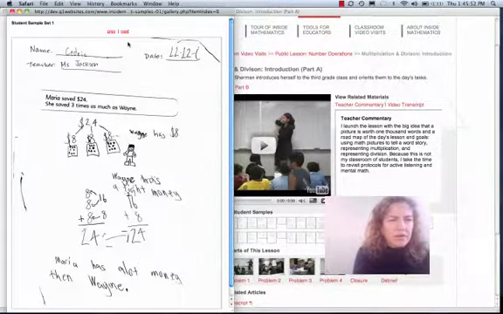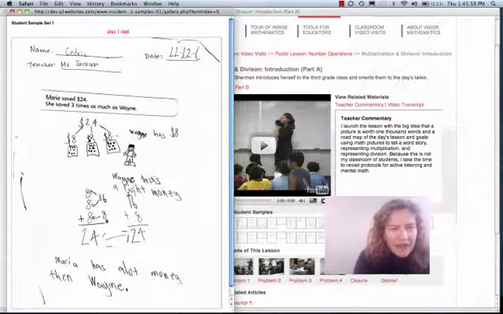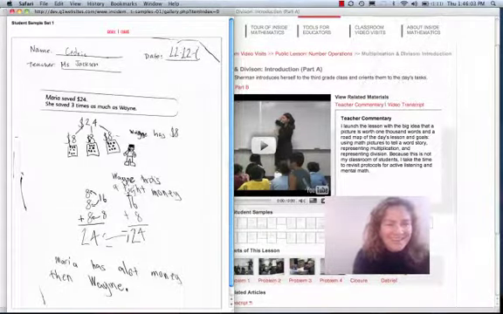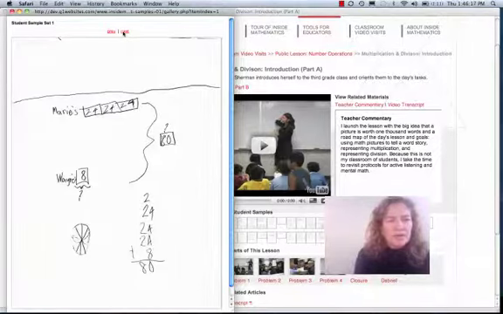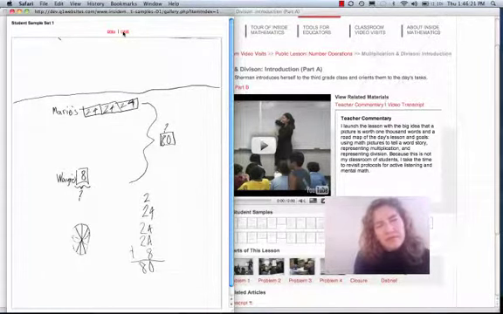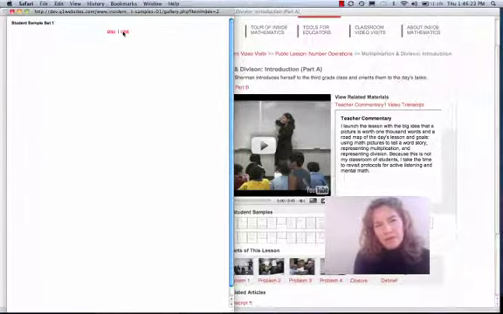So as you go through, you can say, all right, so if Maria saved $24 and she saved three times as much as Wayne, how do children represent that problem? You can see that this student in particular has drawn some kind of interesting hair on Wayne, but is also representing the numbers in interesting ways. So as you cycle through, you can see this entire set of student work samples and how these students are starting to use the Singapore bar model to represent the math that's going on in this problem or this set of problems.